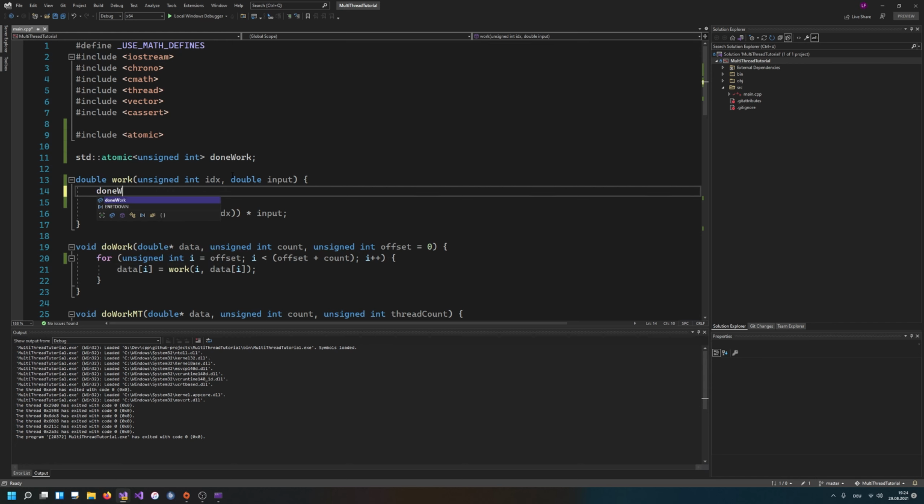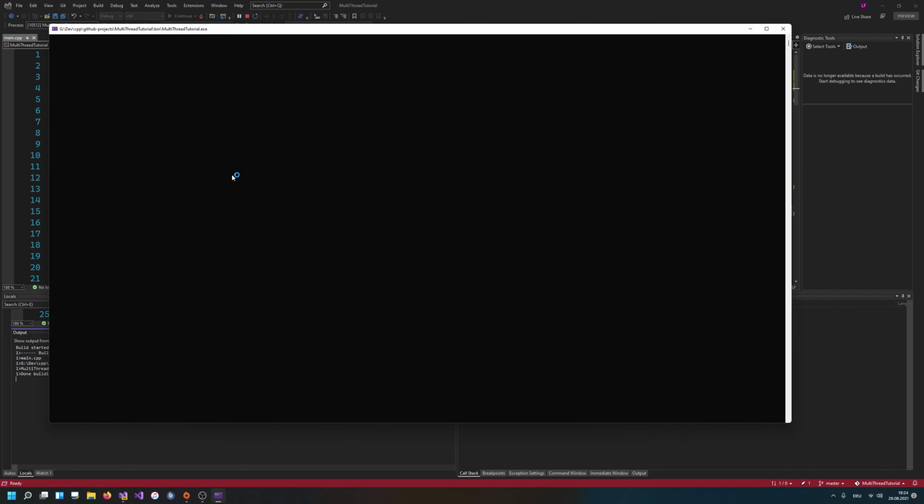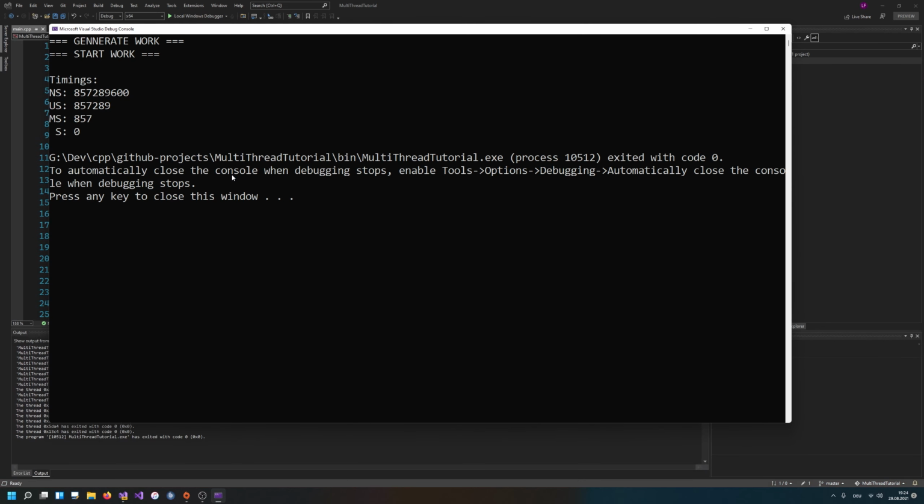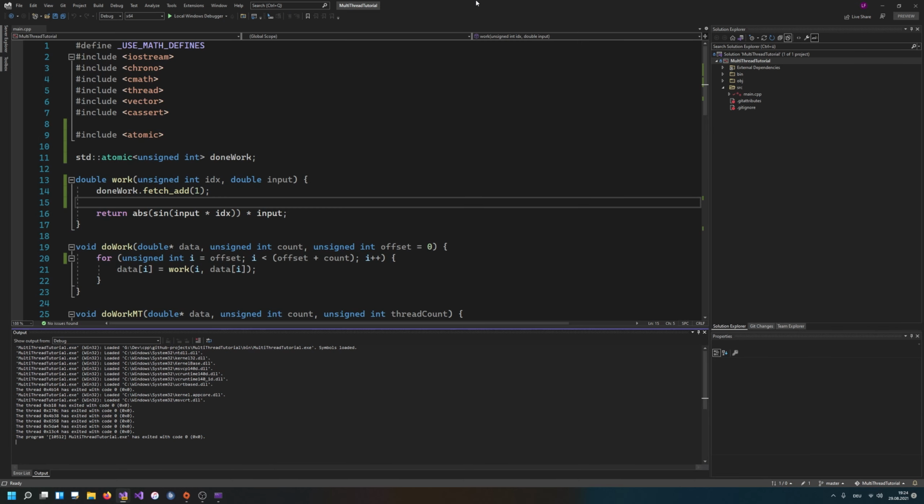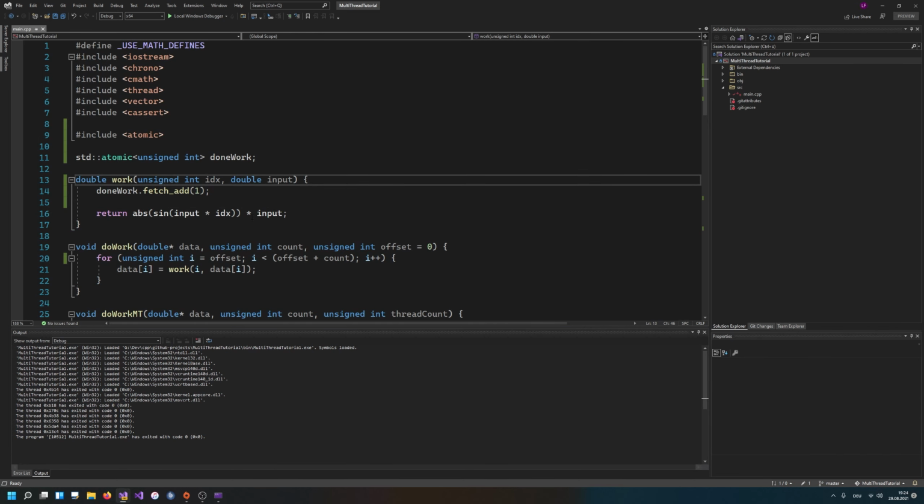And we're going to make this faster. We are doing a fetch add. We are fetch adding one. Dead simple. Start. 0.8 seconds. There we are. Optimized, stuff finished. All right, now let's actually explain this a bit better.